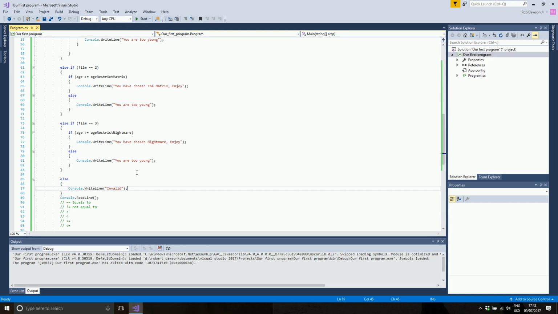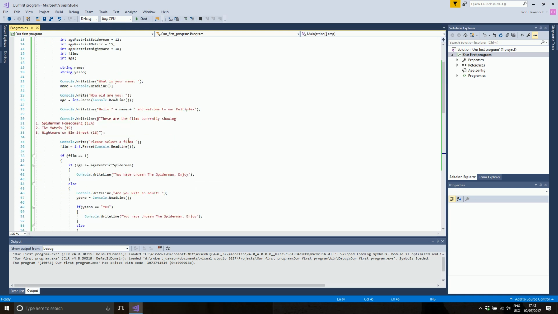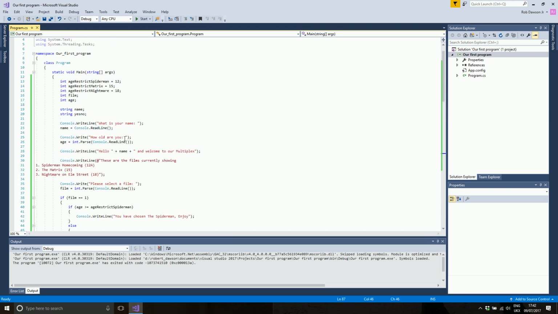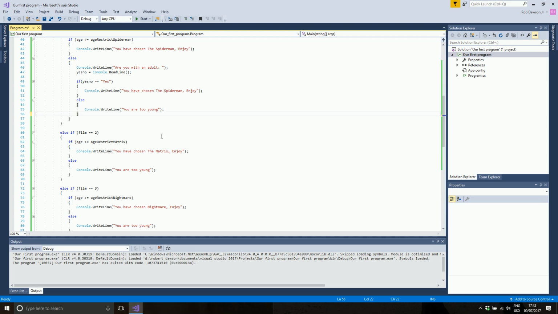And if the code breaks, then how do we actually handle that sort of thing, and a few other things. So we'll be seeing this code quite a lot throughout the tutorials.